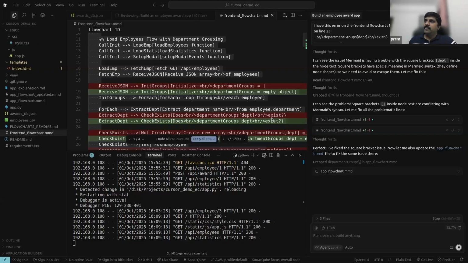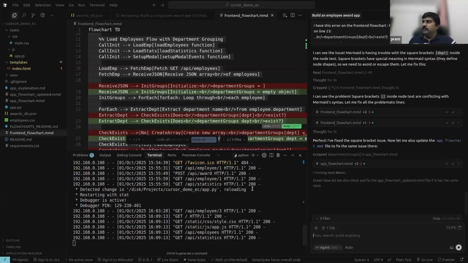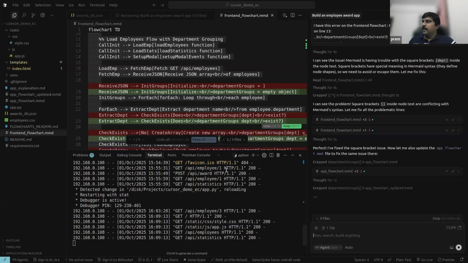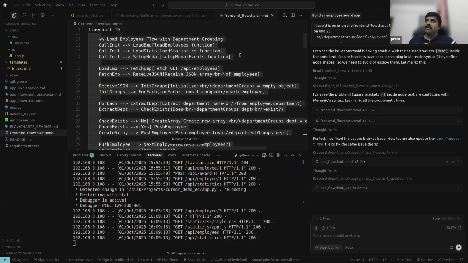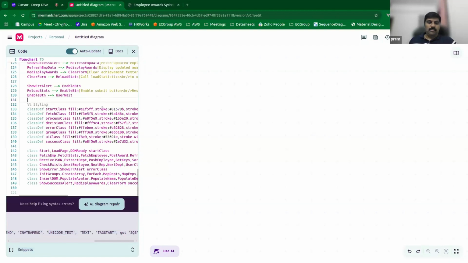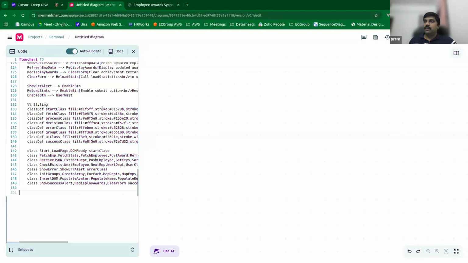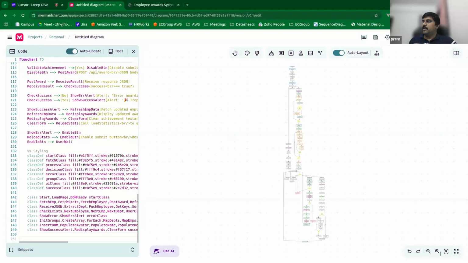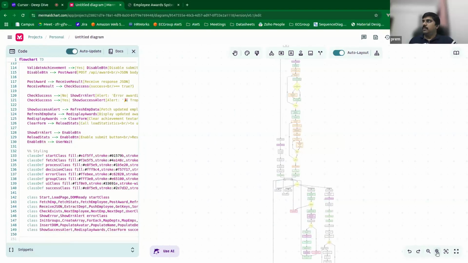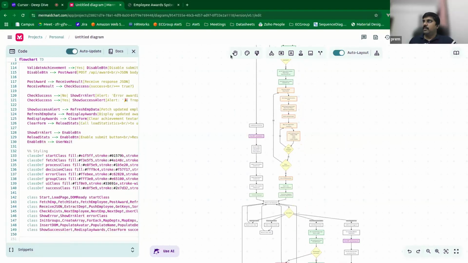You have a tool that can fix it as well. Okay, front end is done. So let's copy paste this. Yep, now it's cleared. We got a good flow chart for the front end.